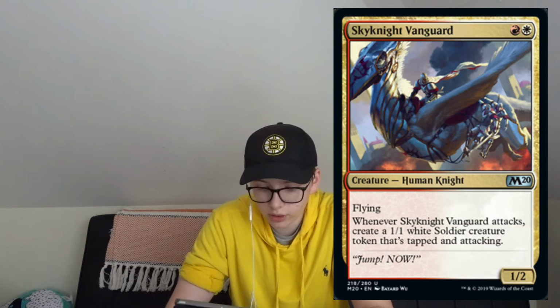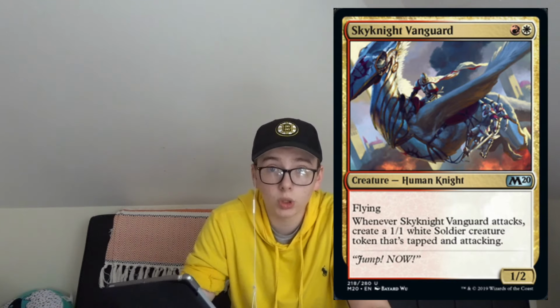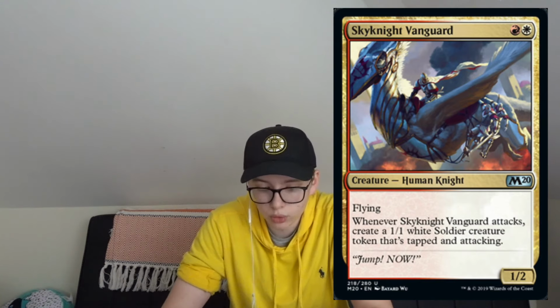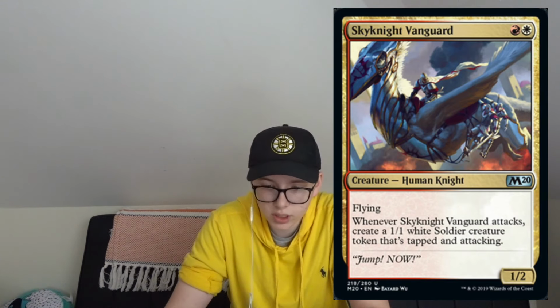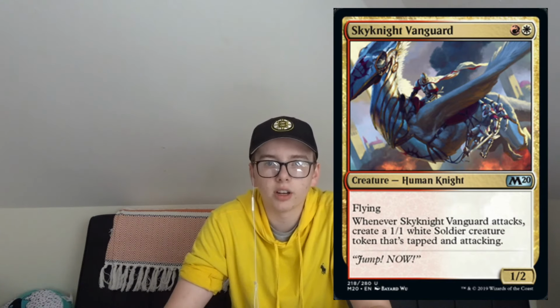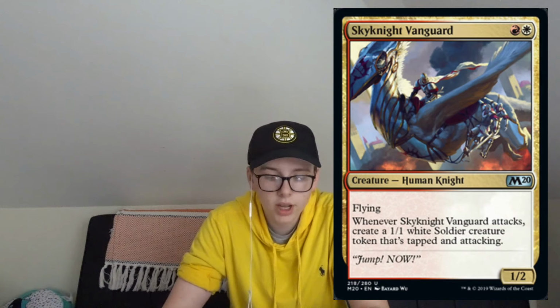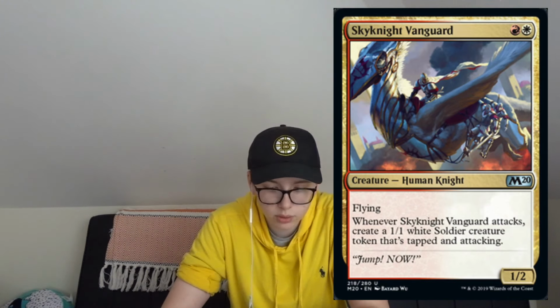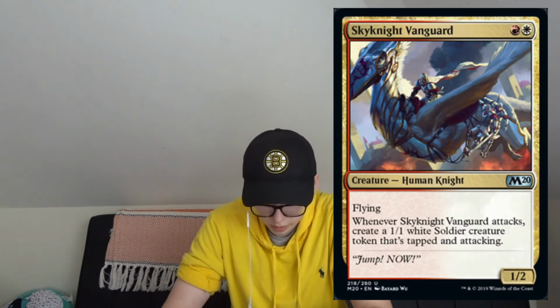So Sky Knight Vanguard I love, just because it is a 1/2 flying, so it's great early game, and then you're also getting that 1/1 soldier. That's just amazing, and that gets out of hand really quick if it's on the board too long, because you're getting a new token every turn to attack with, so it really can get out of hand quickly, especially early on in the game. So it's a good card if you're running red-white.